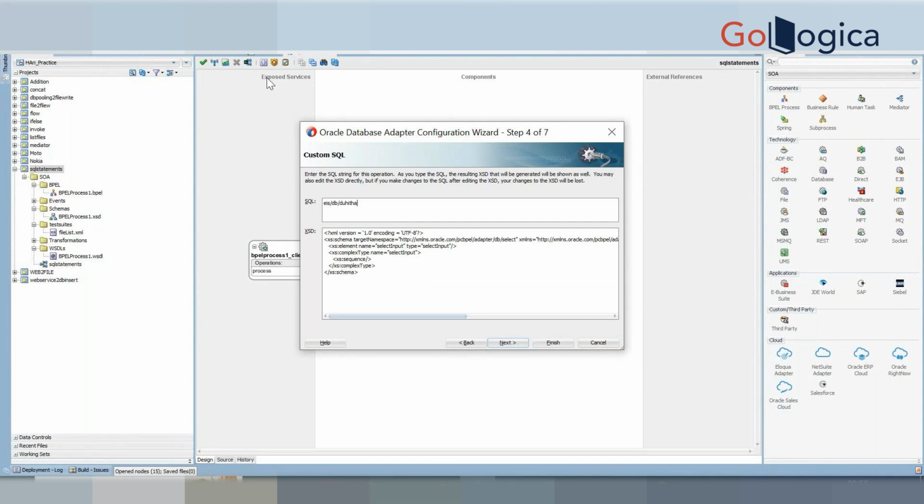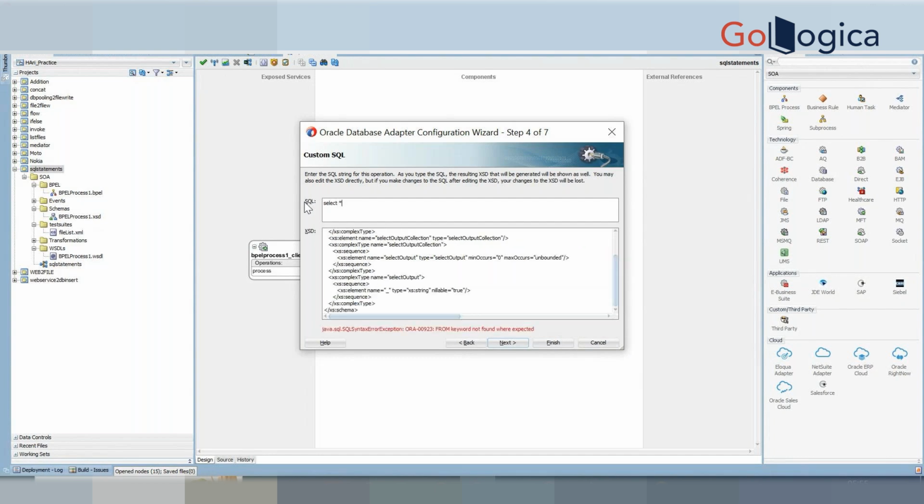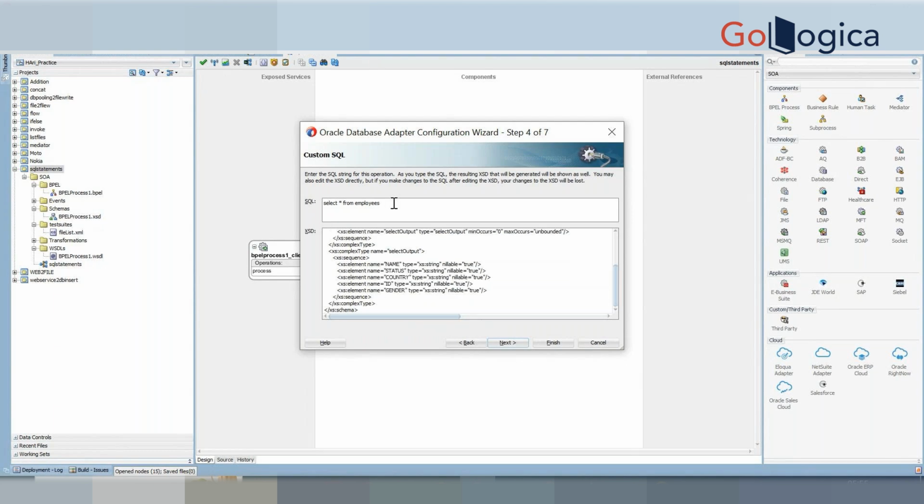You write a SQL, right? Select star from employees. Now if you just do select star, it will get all the records.